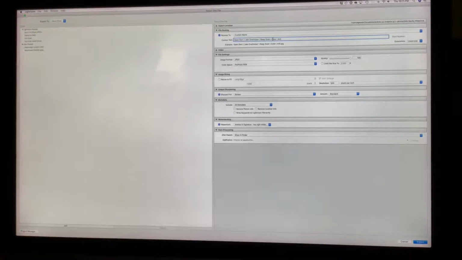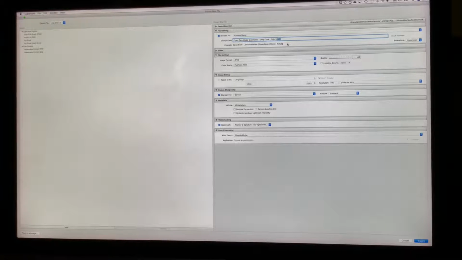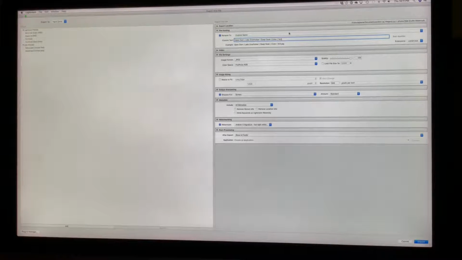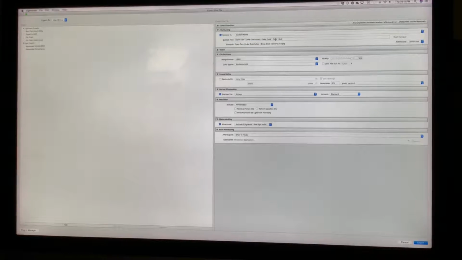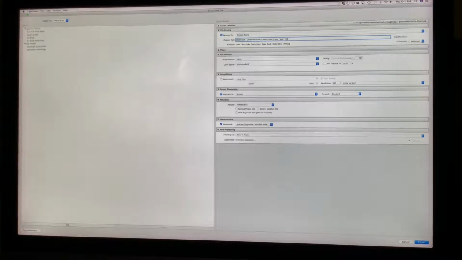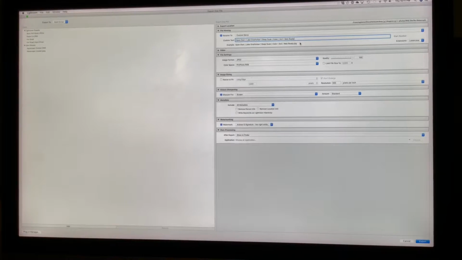And then next I put whether it's color or black and white, so this one's color. And then after that I put the size of the photo as far as the dimensions. In this case it was 3 by 2. So it says Open Dam, Lake Overholser, deep dusk, color, 3 by 2. And then the last thing I'm going to put on this one, I always do this on website photos, is I'll put web ready as the very last word.